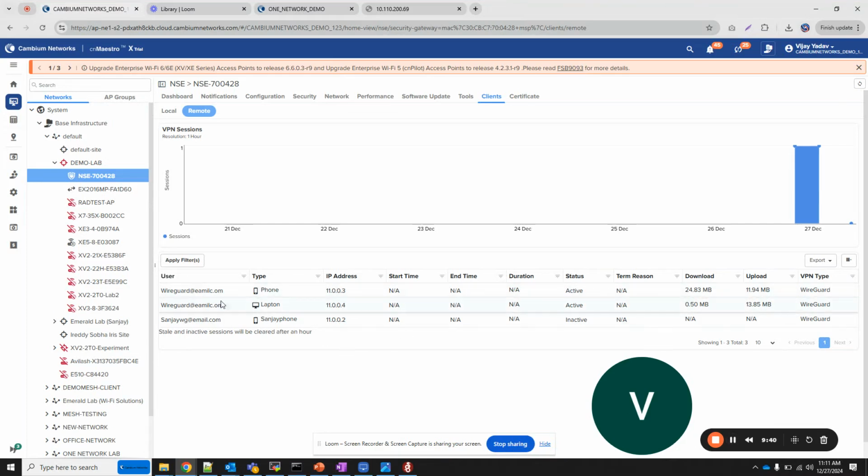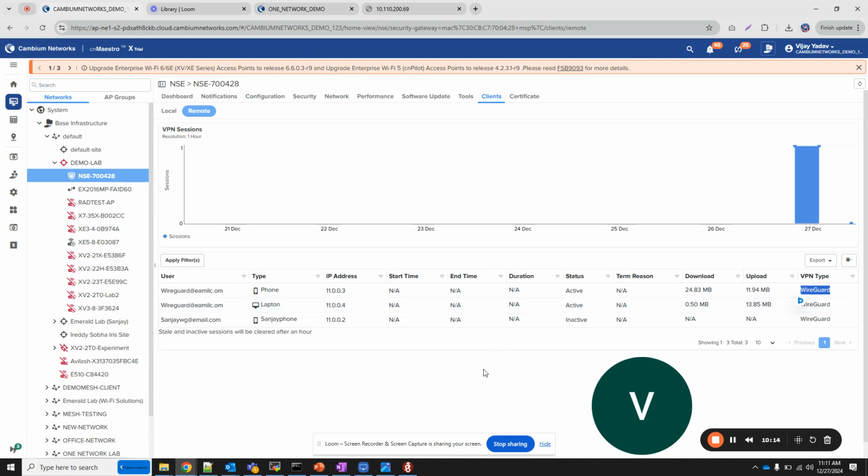Here you can see that the tunnel is active. This is the total download and upload because I ran the speed test. This is the laptop, and this was its download and upload, right? To reach this page, all you have to do is click on NSE, go to clients, click on remote, and you can see what kind of tunnel is established. The VPN type is WireGuard, with total upload, download, and the status of the tunnel is active.